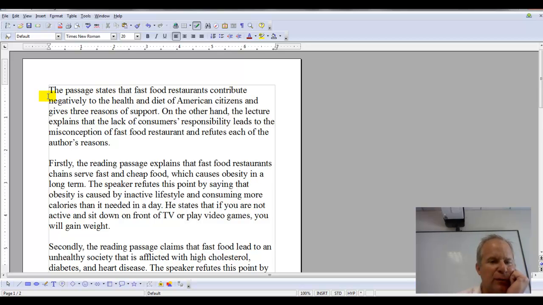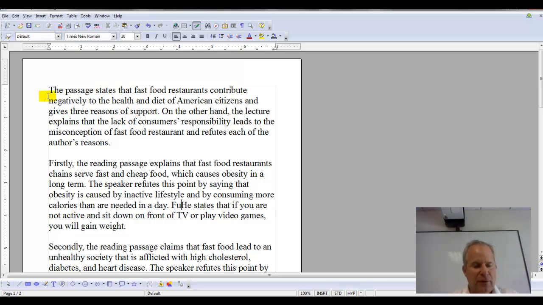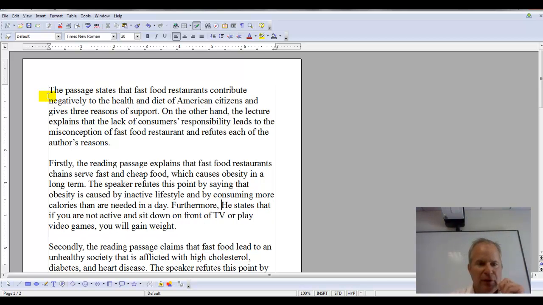The speaker refutes this point by saying that obesity is caused by inactive lifestyle. You might say that by inactive lifestyle and by consuming more calories than are needed in a day.